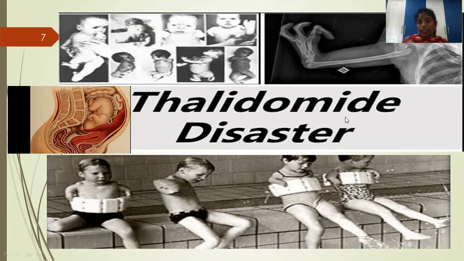Thalidomide is a tranquilizer which we give to pregnant women, to treat morning sickness or nausea. At the time it was dispensed as tablets. After taking these thalidomide tablets, they did not know that this drug can cross the placenta and reach the fetus. So many fetal deaths occurred. Out of 20,000 tablets released into the market, 3,000 fatal deaths happened, and 2,000 people suffered.